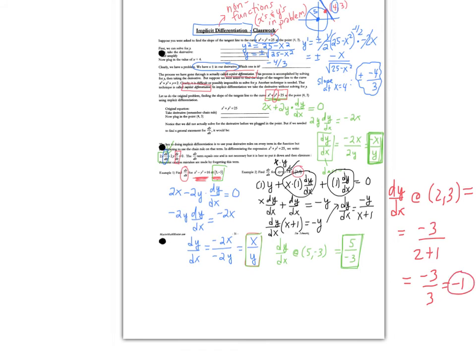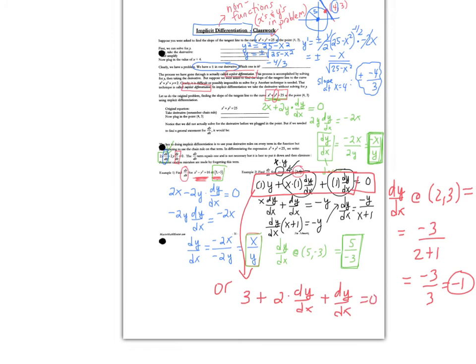The other way you can get that, suppose you didn't want to solve for dy/dx. If you go back to our original answer up here, look at this line right here, all the way to the 0. Watch what happens if we were to plug in 2 for x and 3 for y right away. So 3 is the y value, plus I have the x value of 2 times the dy/dx, plus another dy/dx in the problem, and then equals 0.